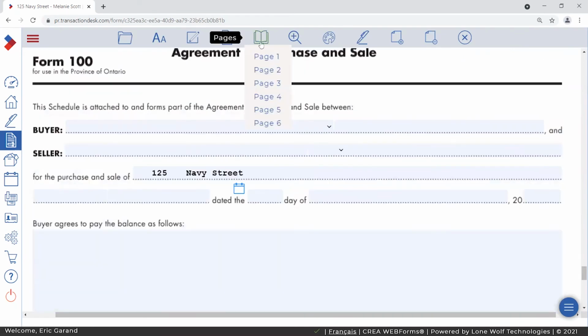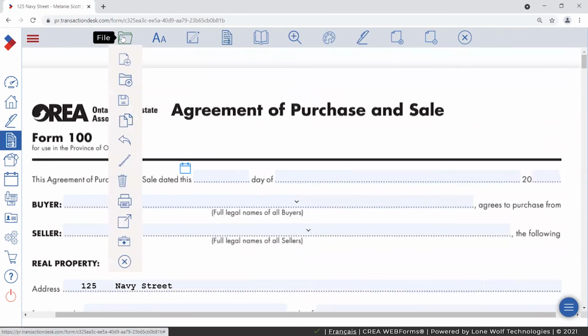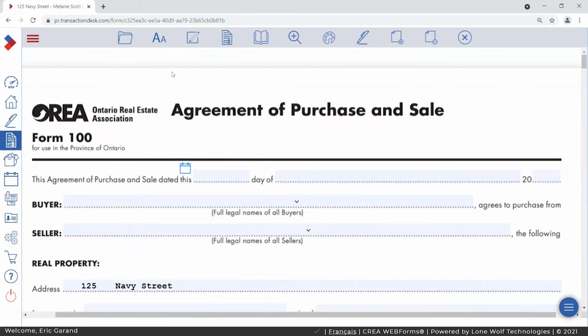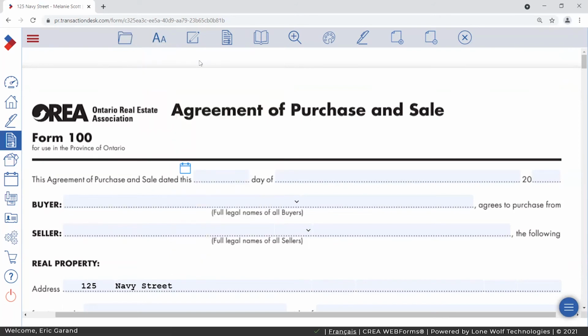Okay. So you saw I'm using some options here to move around, and I'll talk about them really quick. We already saw our file menu, a lot of understandable options in the file menu. As we move to the right, we have some manipulation options with regards to the font style, the size of the font, things like that. A button that we click if we want to add in some clauses lower down on that Schedule A that we just saw, followed by 2 different navigation options that we have.